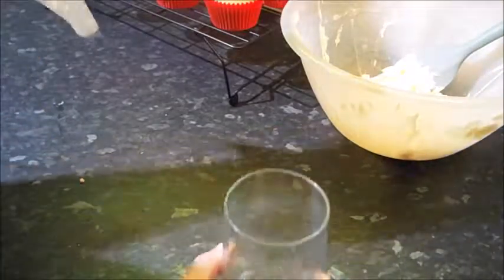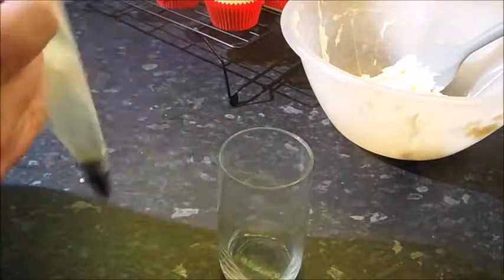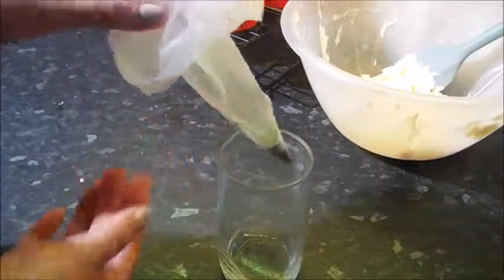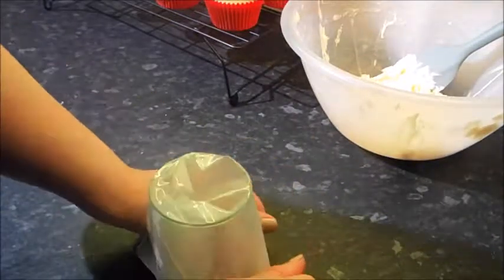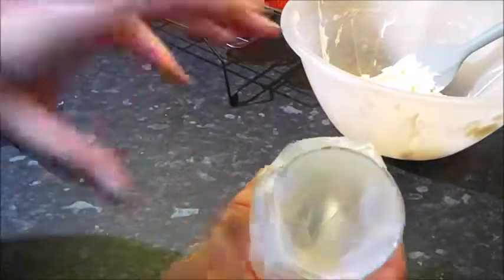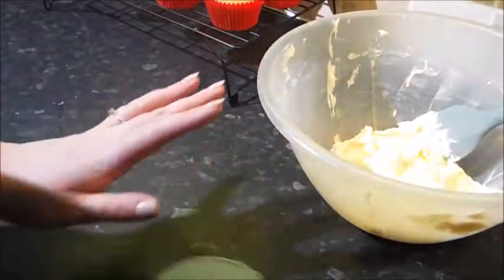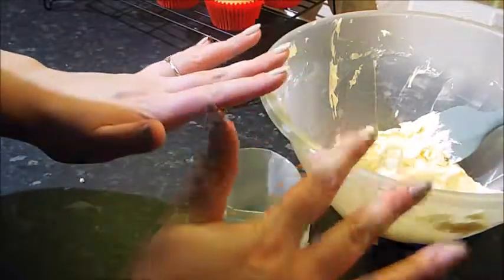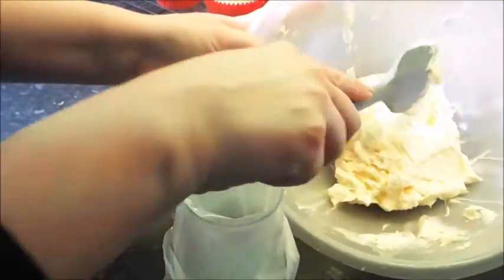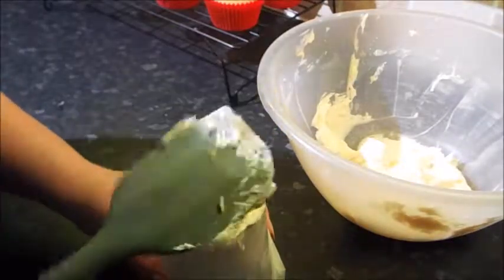And then you want to get your glass. You can do this in your hand, but I do just find it easier to have the glass. So pop your piping bag in, nozzle first, and then feed your piping bag over the top of your glass. When you open it up, it just gives you a really nice, easy way to fill it up with your icing. Now with this icing, you don't want to go crazy and try and put it all in one go, because it will just go everywhere. And obviously the longer that you're handling it, the softer it will get because it will be warm. So little and often is the best way. You just want to take a scoop of your icing and feed it into the glass.